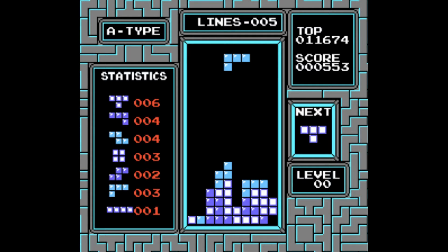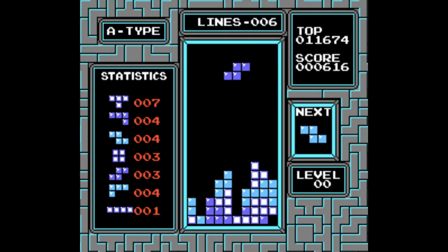I always enjoyed Tetris. It's always a fun game. Yeah, I remember that, my sister grew up with this game. Not really perfect at it, but I know there's definitely many versions of this one.